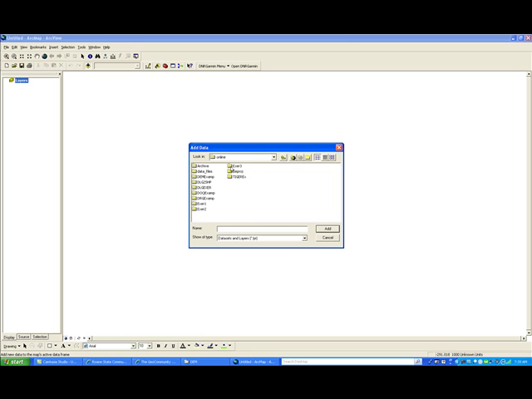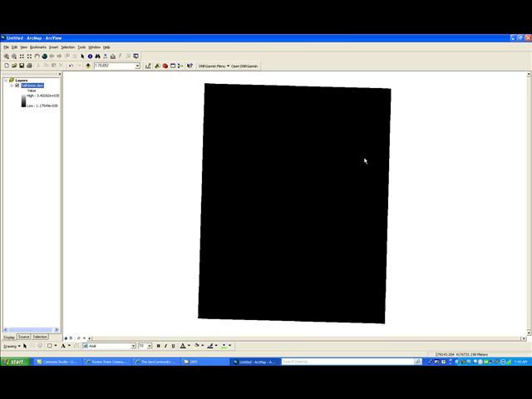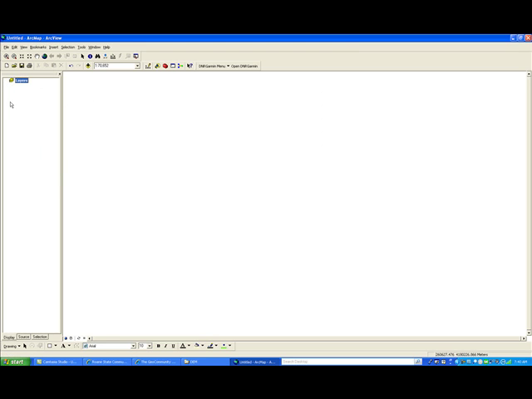And if I load file in, again, it sees the files as if it's a regular data source that you can read in. It even senses that they're raster data. But if I add the file and ask about the pyramids again, I'm just going to say no in this case, I get a black box, just like you saw back in the Arc Catalog. So that's why you actually don't want to do it that way. But it's so common for people to load that, and then I get a lot of questions about why am I getting this black box. I wanted to show you about that.